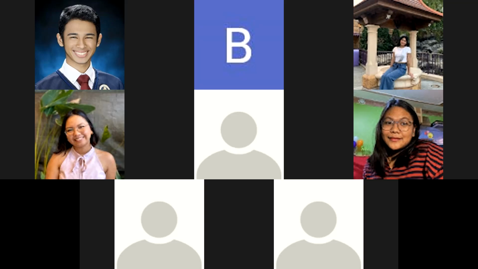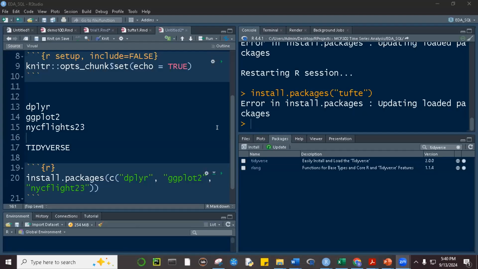Sorry. Again, I lost connection. Share screen again. Okay, I don't know if you caught what I was saying. We're going to install 3 packages, dplyr, ggplot2, and nycflights. So how to install it? You can use install.packages, put it inside your code chunk. However, we're going to do it differently. I said dplyr and ggplot2 are actually part of a package called tidyverse. So when you install tidyverse, you're actually installing also dplyr, ggplot2, and other packages.